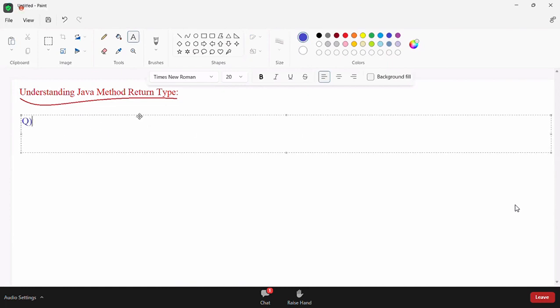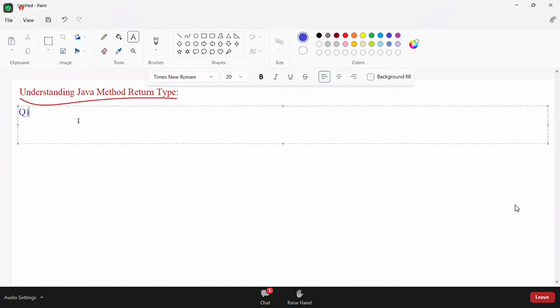Now, the question is: when will the compiler be coming back from the method to its calling method? Sir, I did not understand the question clearly.